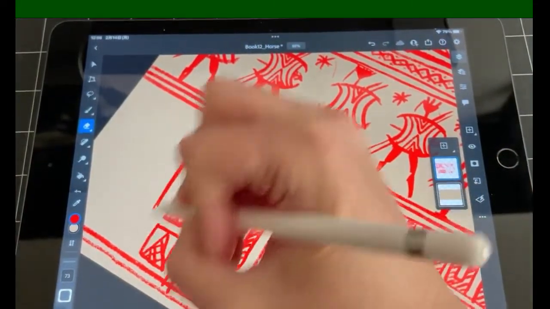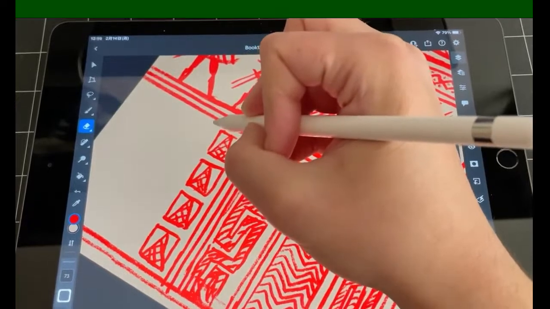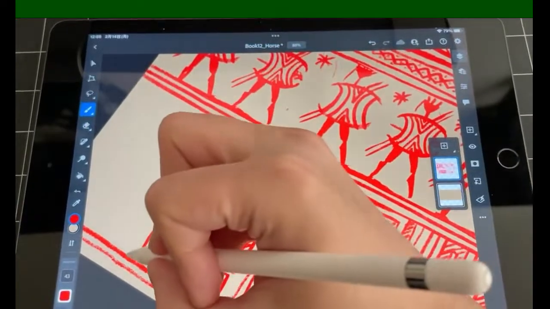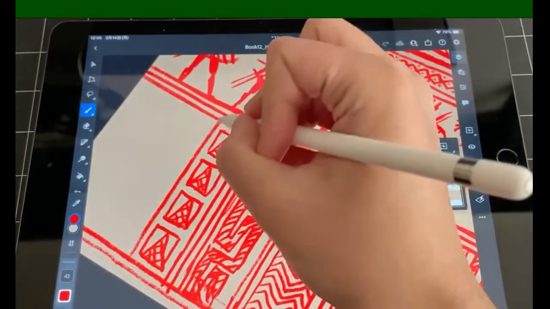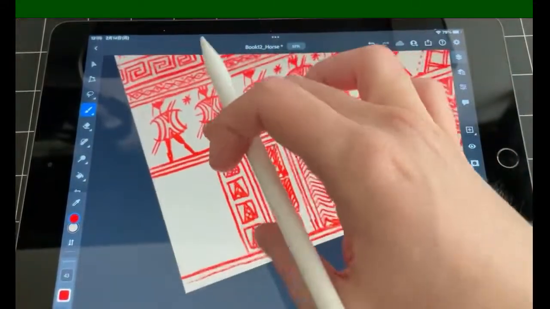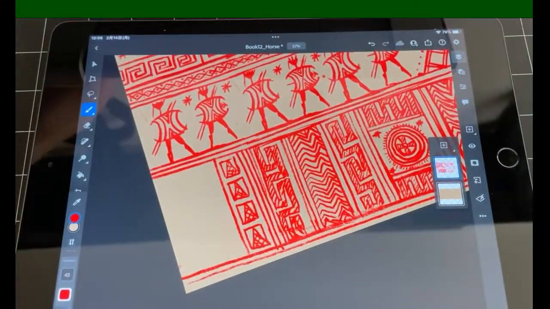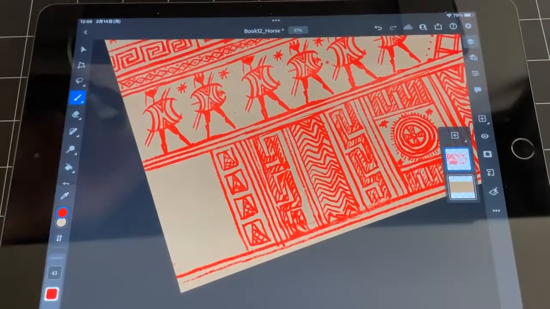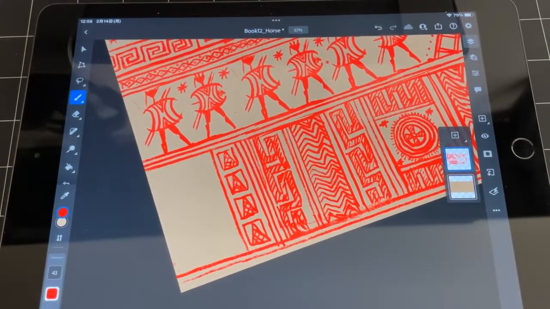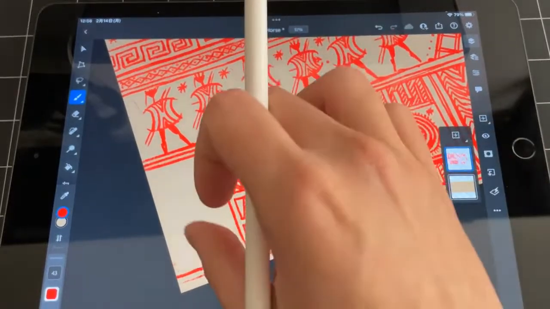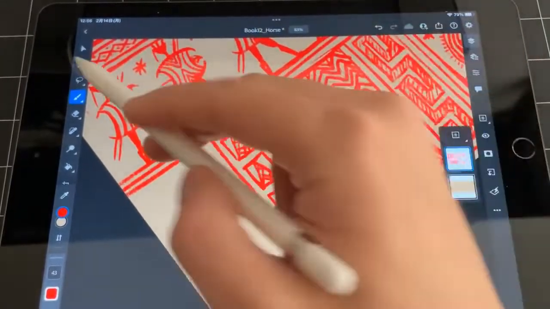I'm trying to stick to patterns that would only occur in this style of Greek art, but maybe we would want to incorporate a couple others from other types of Greek art. I don't know. Let's try this.